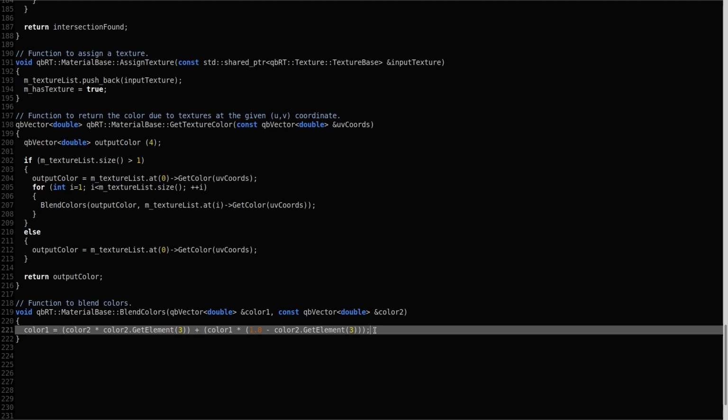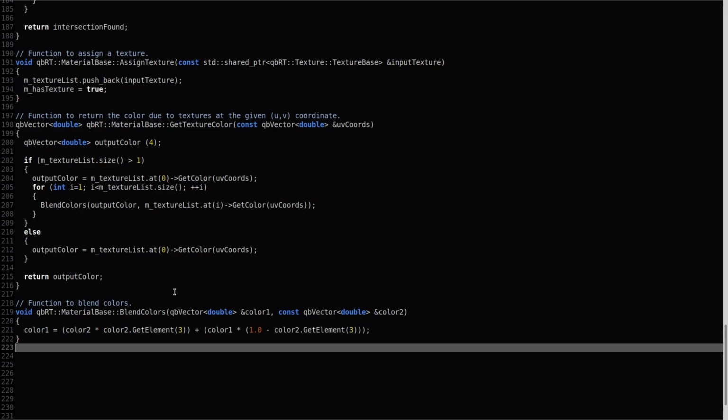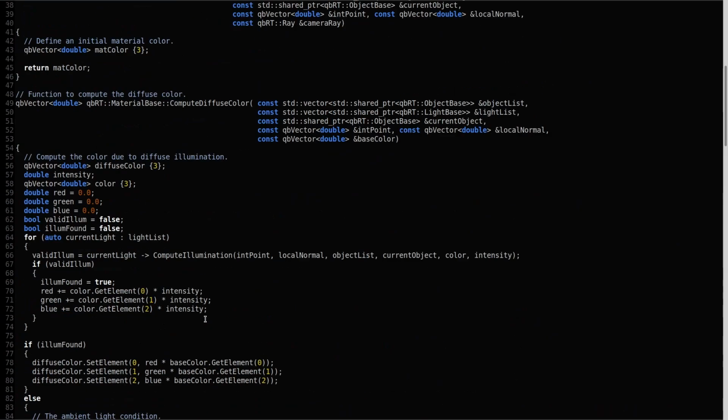There are other ways of doing alpha blending, it is worth noting. This, in my way of thinking about it anyway, is the simplest way of doing it. And I hold my hand up and say that this may not necessarily be the best way of doing things, but that's something we can explore later in other episodes. It does, at least in my testing, appear to work as it should. So there we go, disclaimer there. And that is everything that we've done in material base.